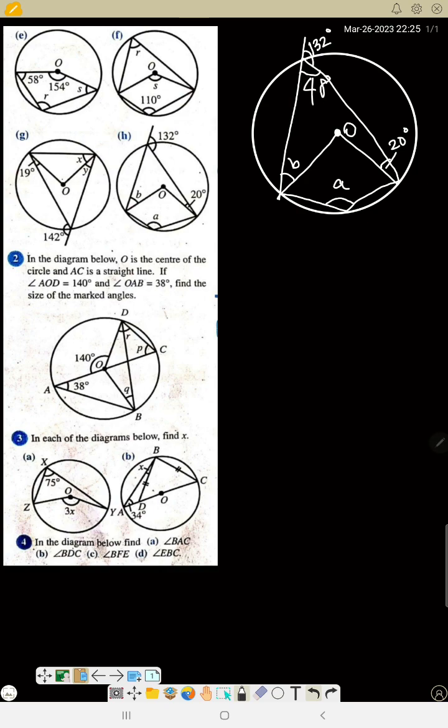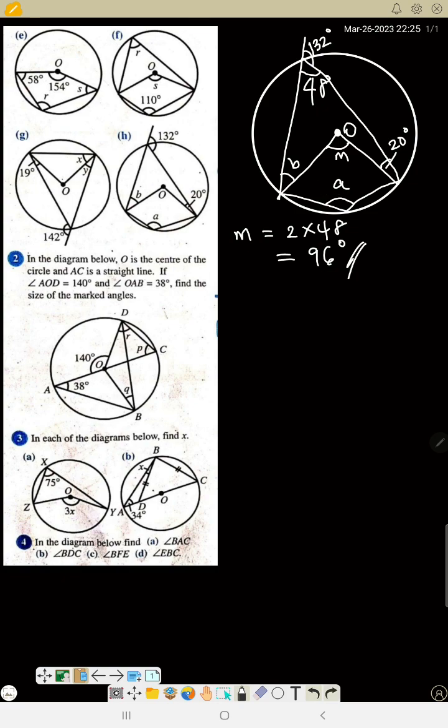So if that place is 48, then I can know this place, because this arc makes an angle here, and the same angle here, the same arc again goes to the circumference. So angle at the center is twice angle at the circumference. So if I call here M, so M is equal to 2 times 48. So M is equal to 2 times 48, that is 96. So that means M is 96 degree. So if M is 96, I can know A.